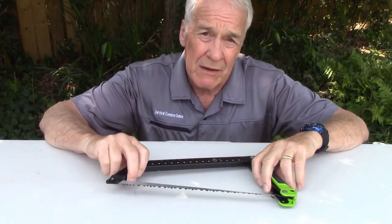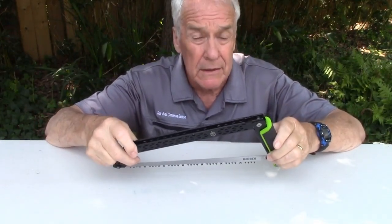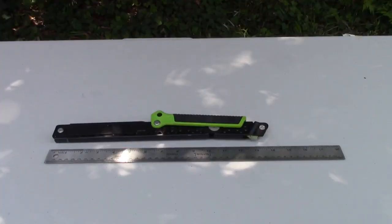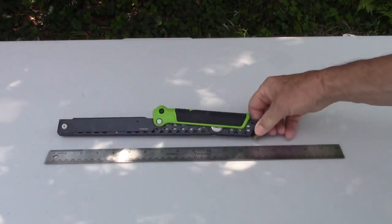If you're setting up a survival kit, you probably need something to cut wood with. Today we're going to take a look at this Gerber Freescape folding saw. Let's take a look at the specs. Overall length when it's closed is 14 inches. Weight is about 15 ounces.